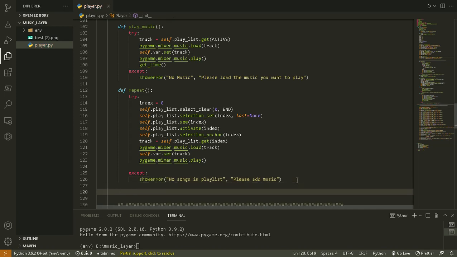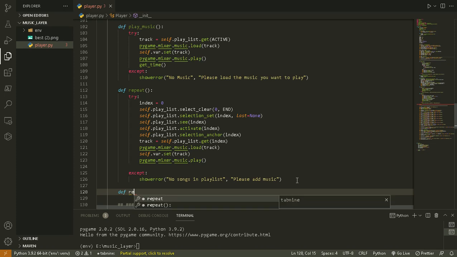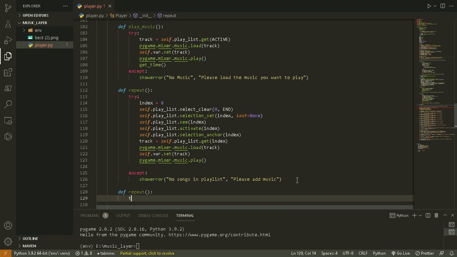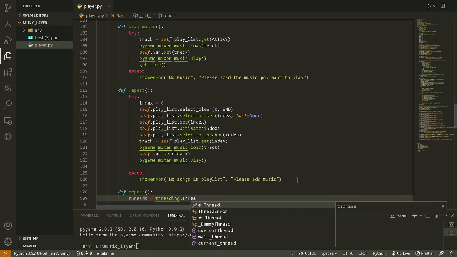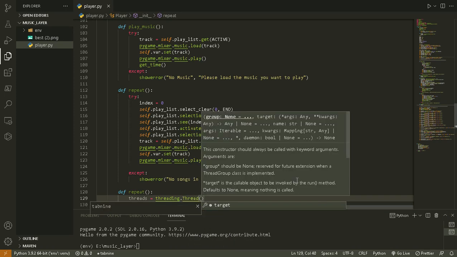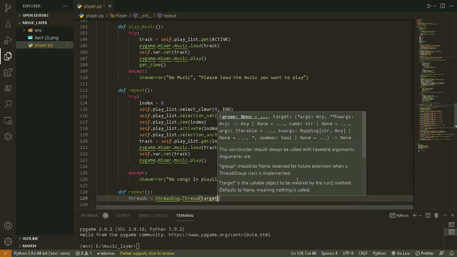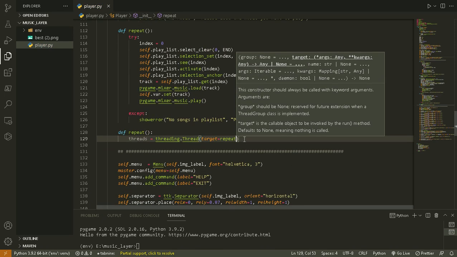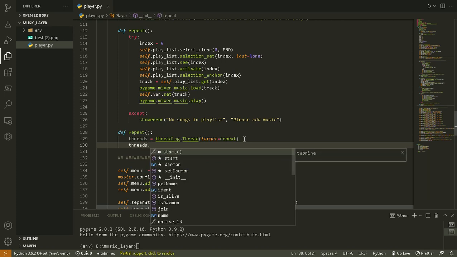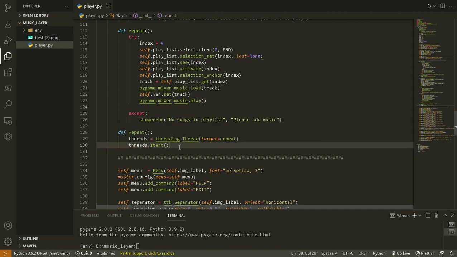So if you don't get a song, it will return that error, and then define repeat. And then we'll also do some threading there. So we'll do threading dot Thread right there. Our target is our repeat, and then threads dot start, just like that.